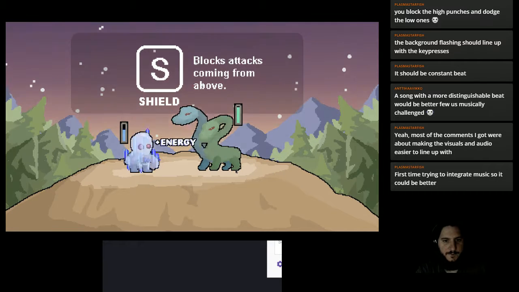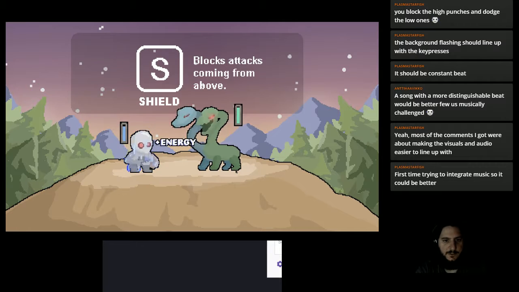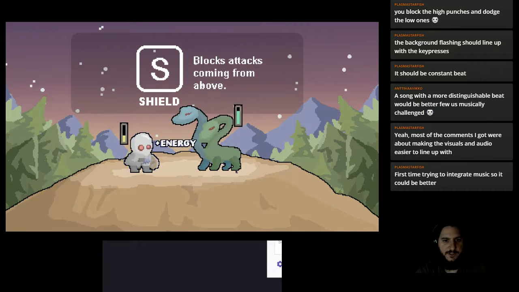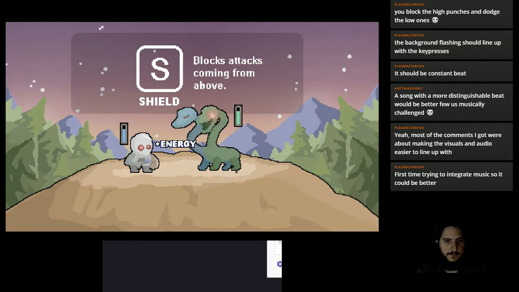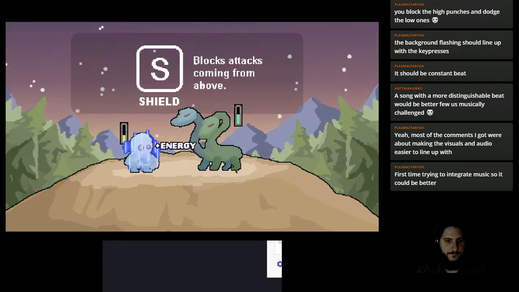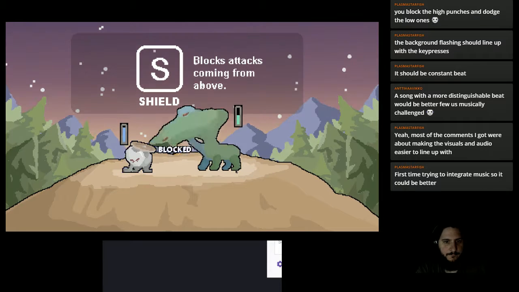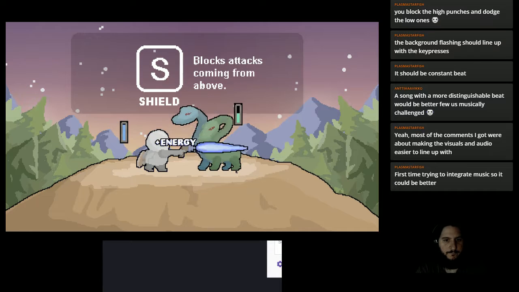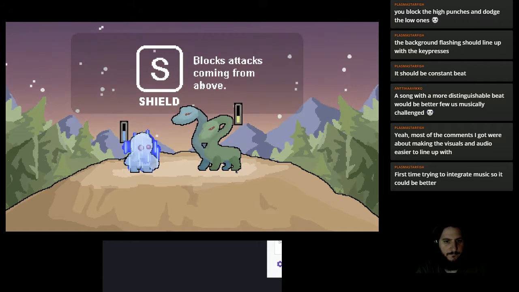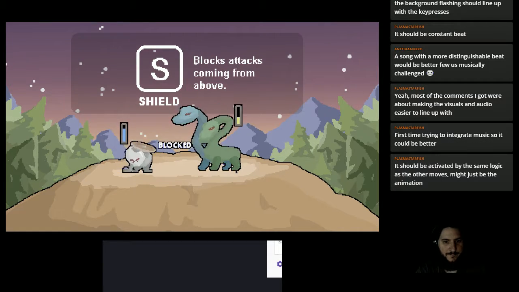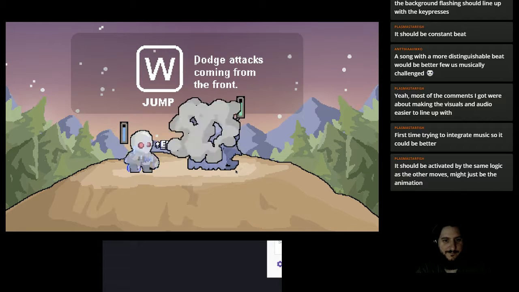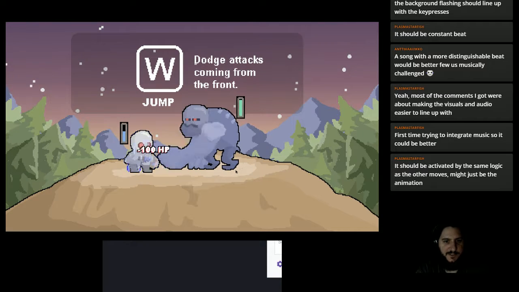Although I feel that the shield takes more time to react than the rest. Is that possible? I have to leave the shield pressed. All the other ones are just press and release, but the shield is press and hold. Is it possible? Or do we have a longer start animation but the shield is still active? Of course I cannot read your answer right now, but... Yeah, I'm better. The jump has the same problem.